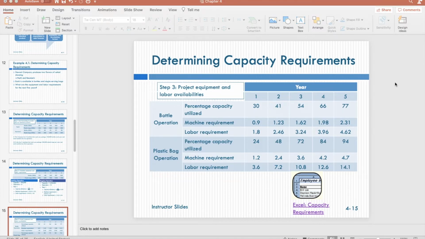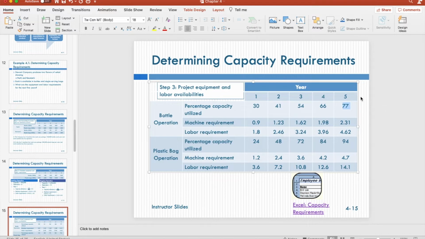As I just said, first of all, your utilization rate. When the utilization rate itself is above 100%, what does it mean? It means that your capacity level right now cannot fit all of the market demand realization. But fortunately, in this specific example, from year 1 to year 5 for the bottle operation, although this number is becoming larger and larger, until year 5 it would be 77%. Since the utilization rate is still below 100%, your capacity level right now is still good enough to fit all of the market demand.